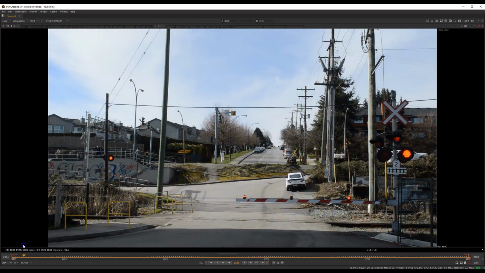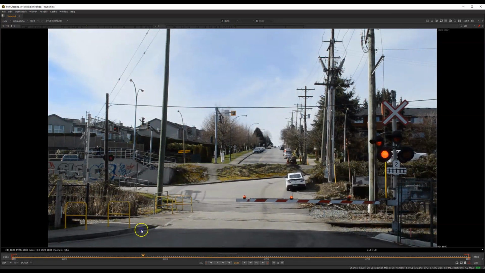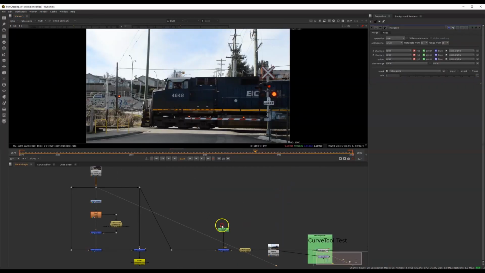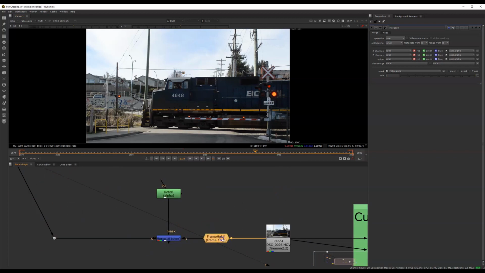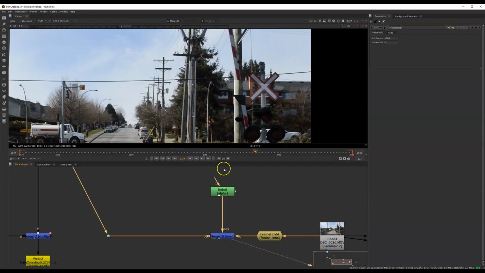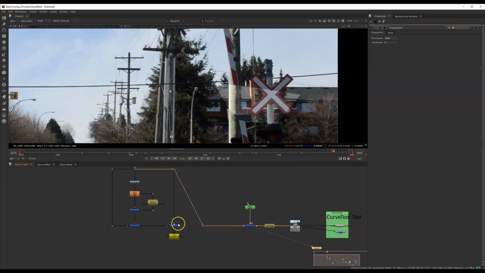Because I shot this footage for my course where I wanted you guys to be able to split screen the train coming into a second plate, but it would really be a hassle if you had to deal with all these lighting changes as well. It became really apparent when I made a test where I held one of my frames just so I could compare and see how bad the lighting changes really were. And you could see that as the shot goes on, especially when the train comes in, we were getting brightness, darkness, a lot of brightness when the train comes in, and I really didn't want my students to have to deal with that in the course.